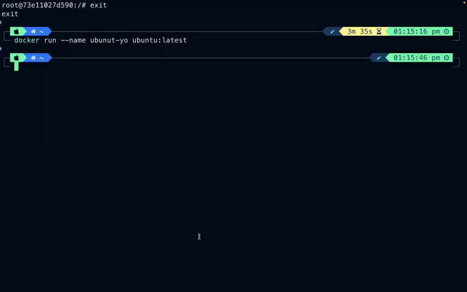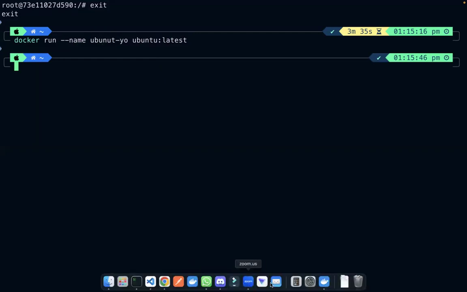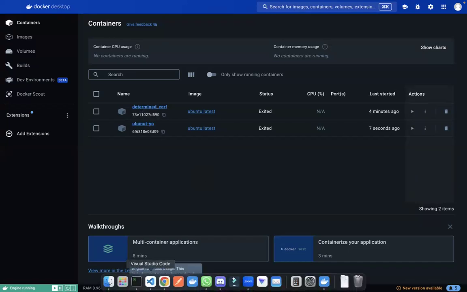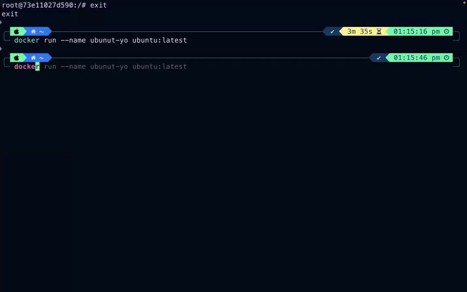Hit enter. So now we're not running it interactively. If you come to our Docker Desktop, we have the ubuntu-yo container that we just ran, and now we have a container name. We can even delete a container using its name. So we can come over here and say docker rm ubuntu-yo.